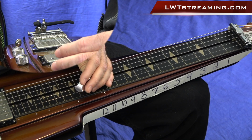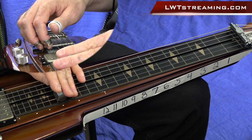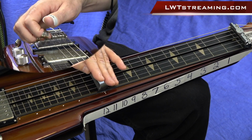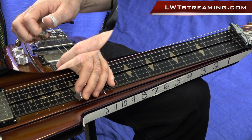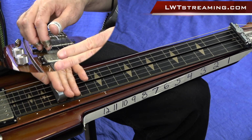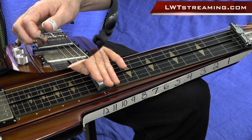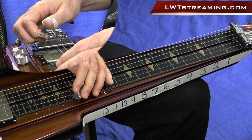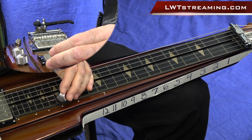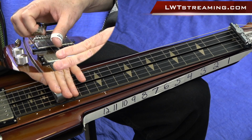Let me show you what that sounds like. It's again G here. Do G6 to G. B minor. Here's C. To G. Okay, let me show you that. Once again, taking that C.